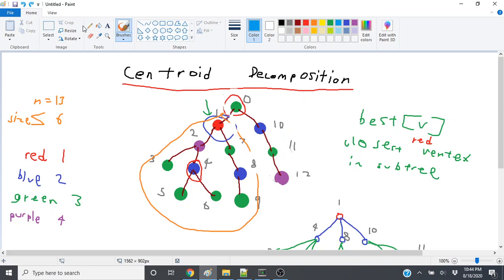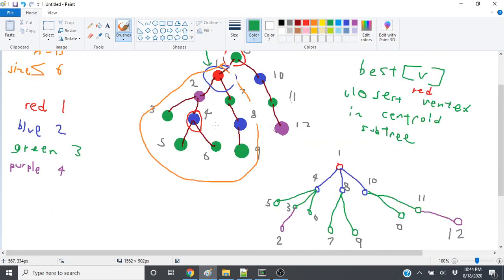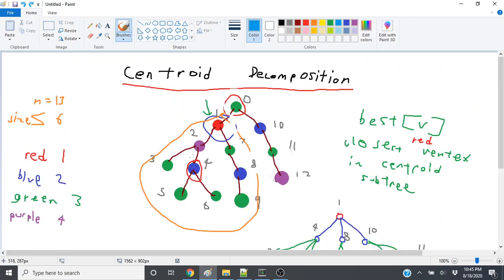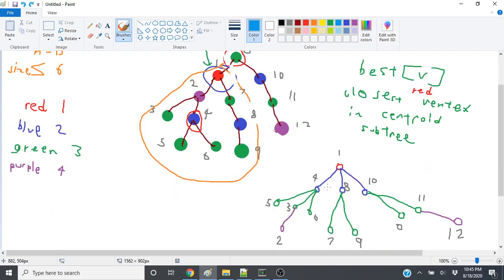Okay. Now, we're going to change the definition of best V a bit. Instead of the original subtree, we're going to say it's the closest vertex in the centroid subtree. So to solve for 4, best of 4 is going to encompass all of these vertices rather than all of these vertices. So it's not these, it's instead these. Why does this help? Because, first of all, we can do this, because again, we've shown that we have the exact same property. We have the exact same cases for our queries. Either the closest red node is included in best of 4, or it goes through some parent in the centroid subtree, and therefore it'll be included in the best of this one.